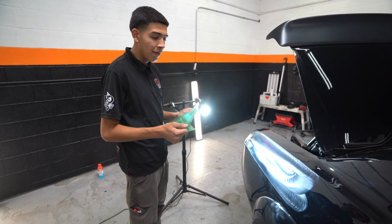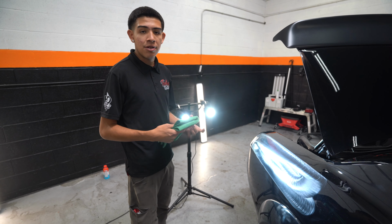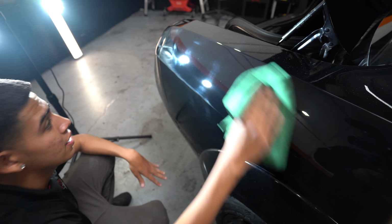Just because you go fast and go over it 10 times does not mean you're going to get the same result as someone who takes their time and does fewer passes. So make sure you don't try to rush the process. But take a look, let's see how it looks after this nice one step.